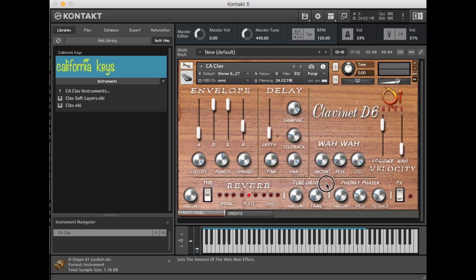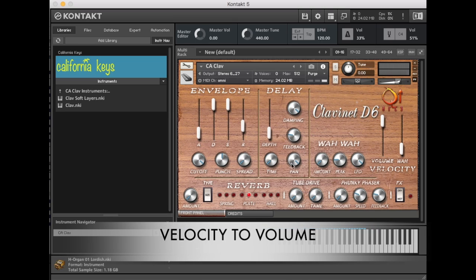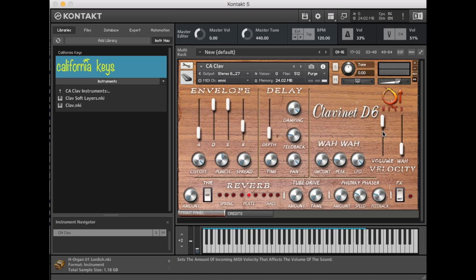Turn this amount down. So your dynamic range, we have a mountain of samples in this clav, from the softest to the hardest. So this will give you a more broad dynamic range. You bring the slider up, you have more quiet, softer notes. Now I'm going to play that same chord with this down.